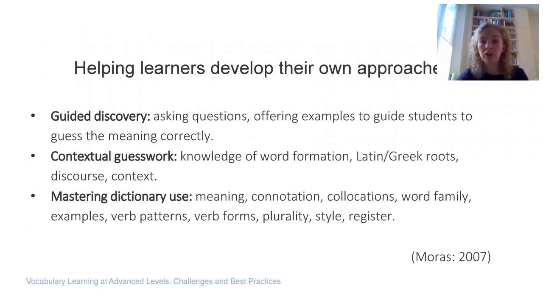Contextual guesswork, knowledge of word formation, Latin, Greek roots, discourse, context. Again, if your students are aware of some Greek and Latin prefixes or suffixes or roots, it's easier to show them how to work out the meaning out of the context. A very frequent example is the word to encourage. It's a very, very frequent word, and in Russian we have a similar word, courage, and this is a French word.